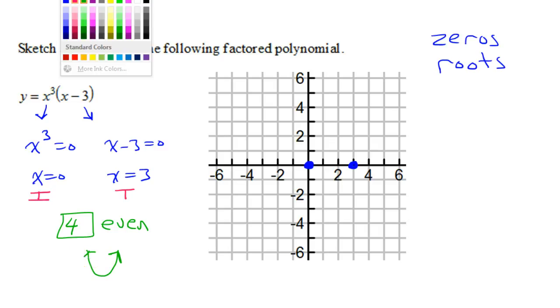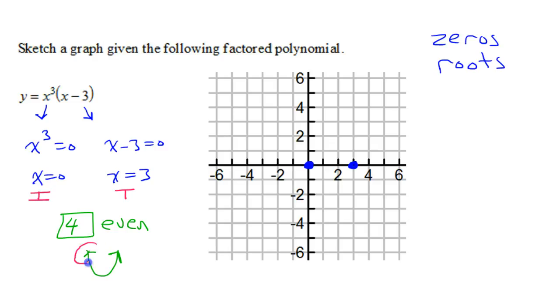So that helps us because we know that we're going to start off high. So I'm going to start off above the x-axis, and then I'm going to go and hit these x-intercepts, doing an inflection at 0 and passing through 3. So from above, I'm going to do my inflection at 0, and then I'm going to go through right there. So I'm looking for a graph that looks very much like this.